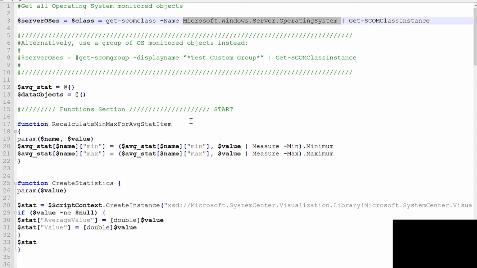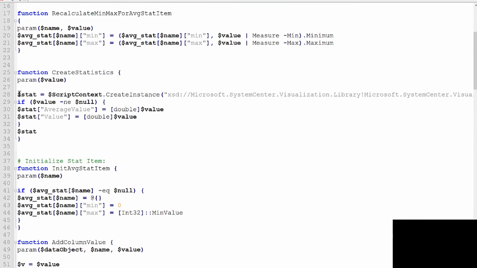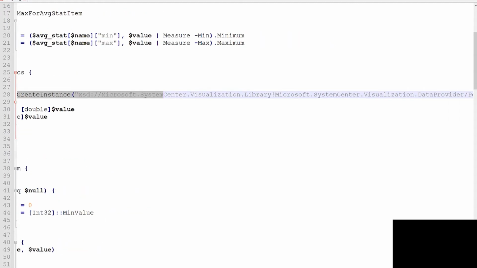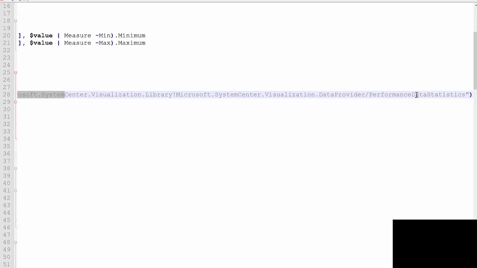Next, I would like to show you the dashboard component used to create the blue bar columns on row number 28. That is the performance data statistics component.